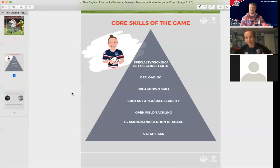Nice. And I guess you've done a phenomenal job there of outlining the game and the core skills that go into it. And those are the skills everyone must have on the team. Tell us a little bit about that very top layer of the pyramid there. Yeah, so this top layer is, I would say, the super skill layer. So whatever your super strength is, whatever makes you your best version of a rugby player, that's where these skills rest. And those are the skills that you cultivate, but sometimes they're also just natural abilities that you get to exploit.